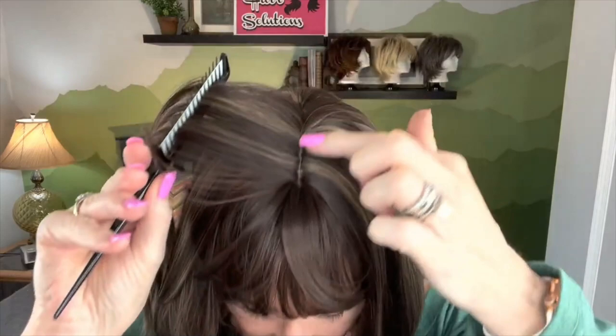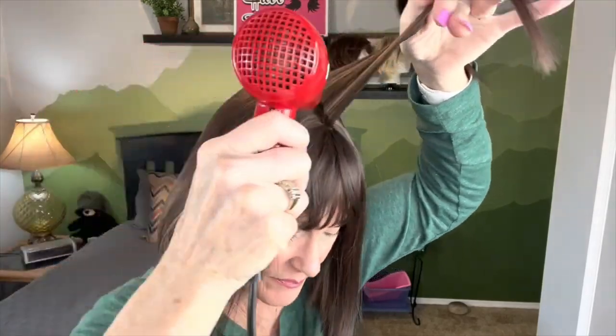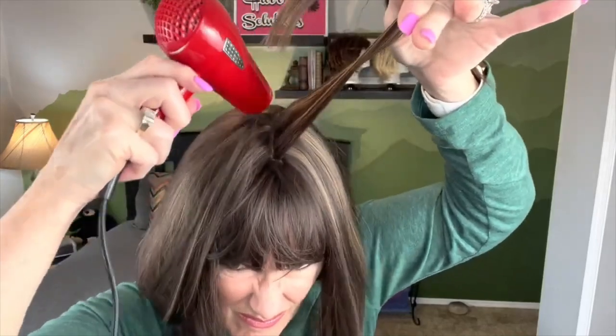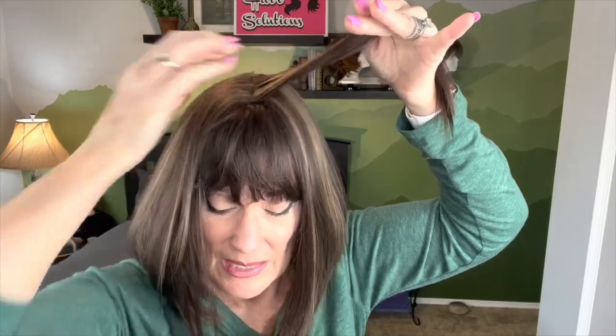You see how it's almost ironed in place to be completely flat going that direction. I want to add some lift to it so it looks like it was just styled as if I had my hair in rollers. So in order to release that crease, I'm going to take this section and apply a little bit of heat, then stretch it a little bit and pull and pat it going the opposite direction.